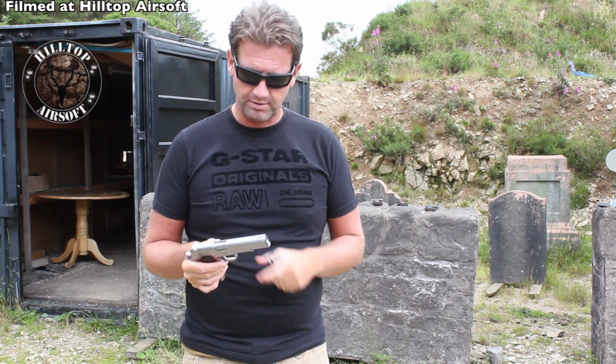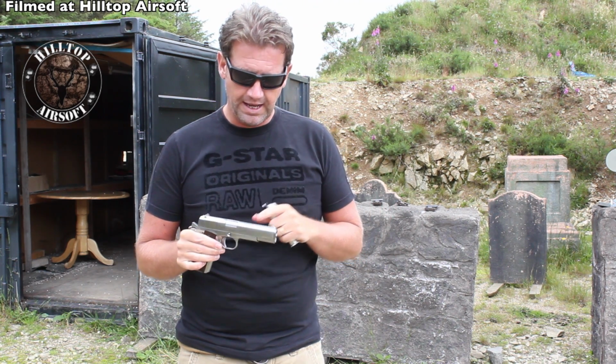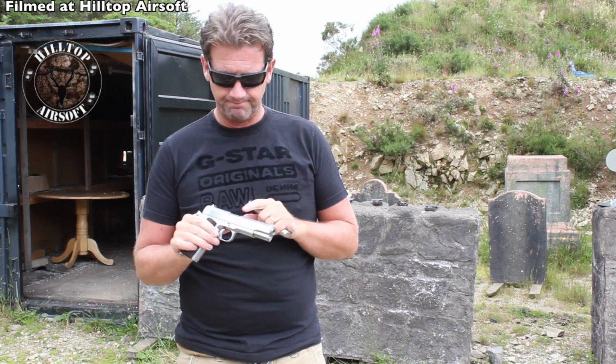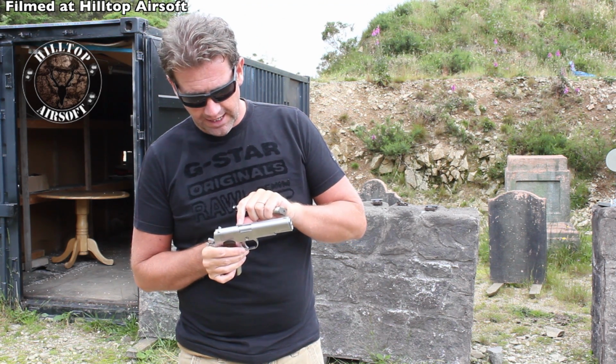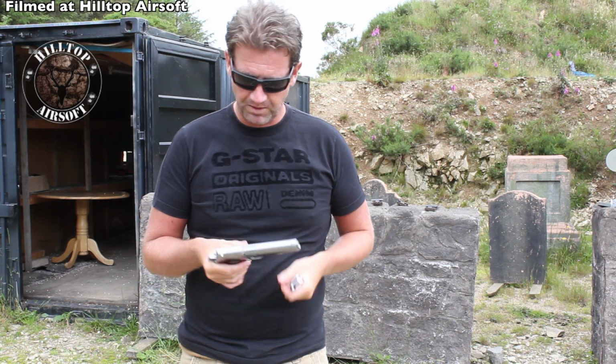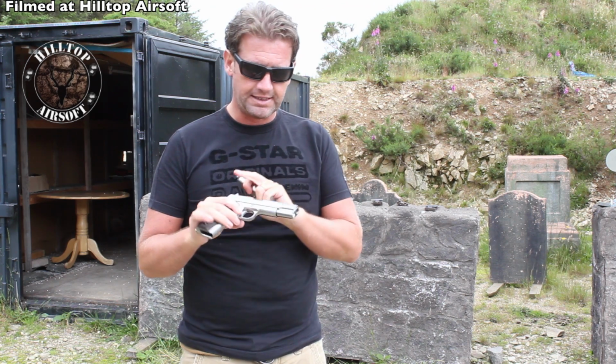But that's the real world. The original 1911 was a .45 caliber shooting gun, and it says on here in a nice coal stamp, .45 ACP. So as I said, this is a 1911.